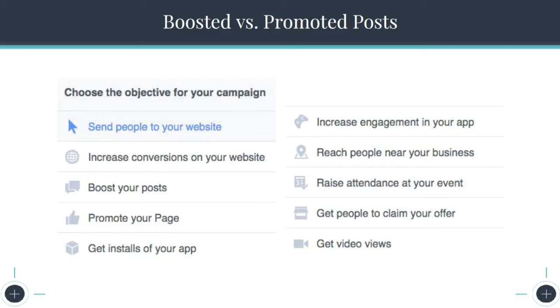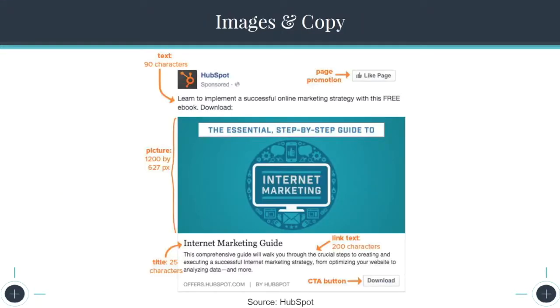And choosing the right image and copy to accompany your Facebook ad can be tricky. As we found when discussing the ideal Facebook post, the ideal post length is a meager 40 characters. Further, the images in your Facebook ads can only contain 20% text. It is critical before you advertise on Facebook that you have precise messaging and a clear sense of your own brand voice. This is again where your documented content marketing strategy comes in handy.